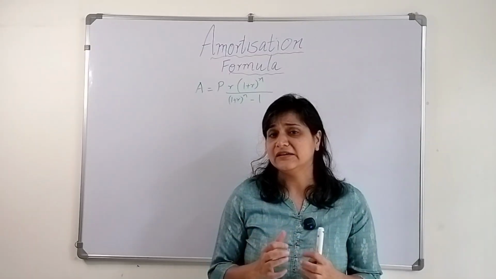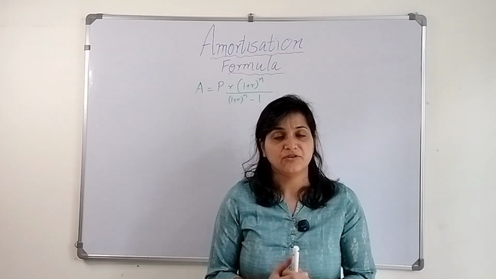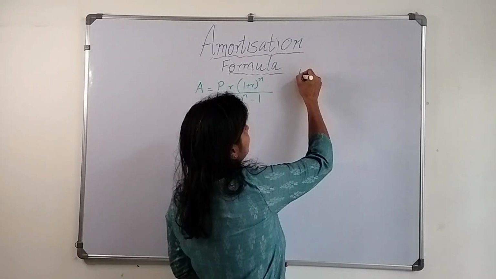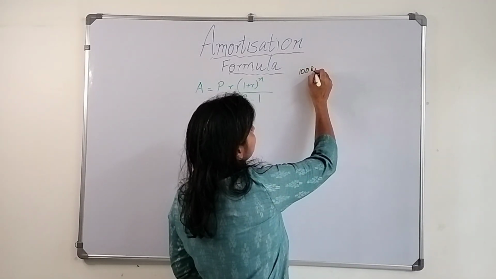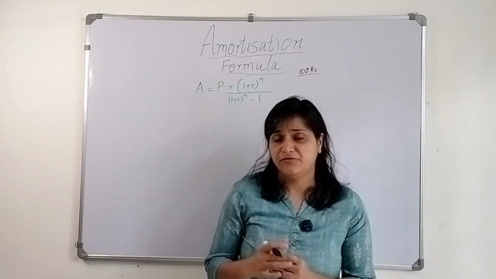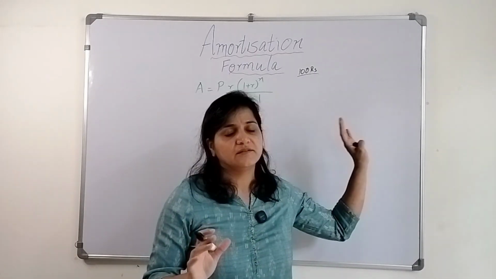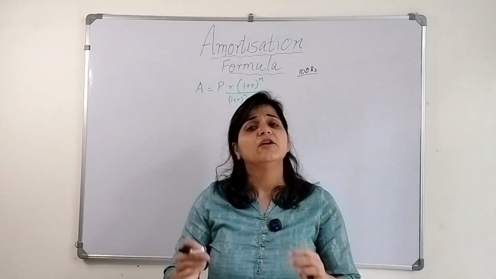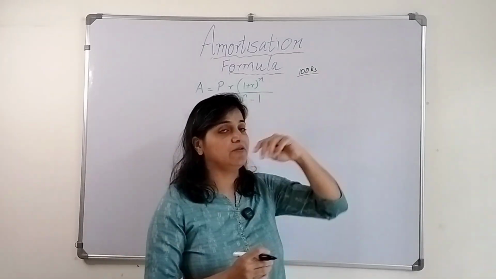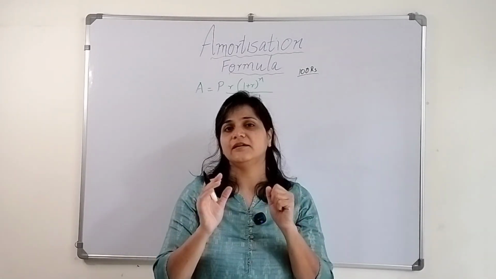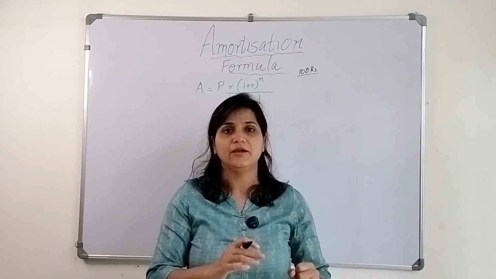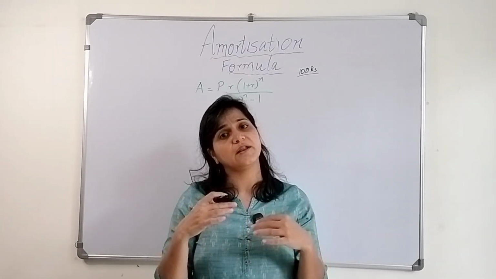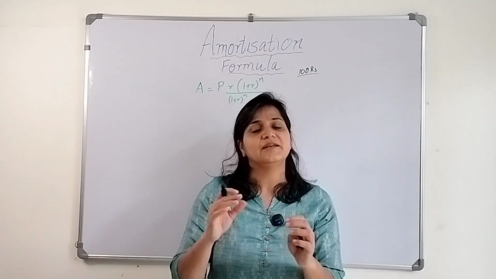Let's say I needed money, and I asked my friend to give me a certain amount, let's say 100 rupees, as a loan amount. This is a very minimum and negligible amount, it's just an example. I said I won't be able to pay you 100 rupees immediately or within a year, but I'll pay you in the next 3 years.